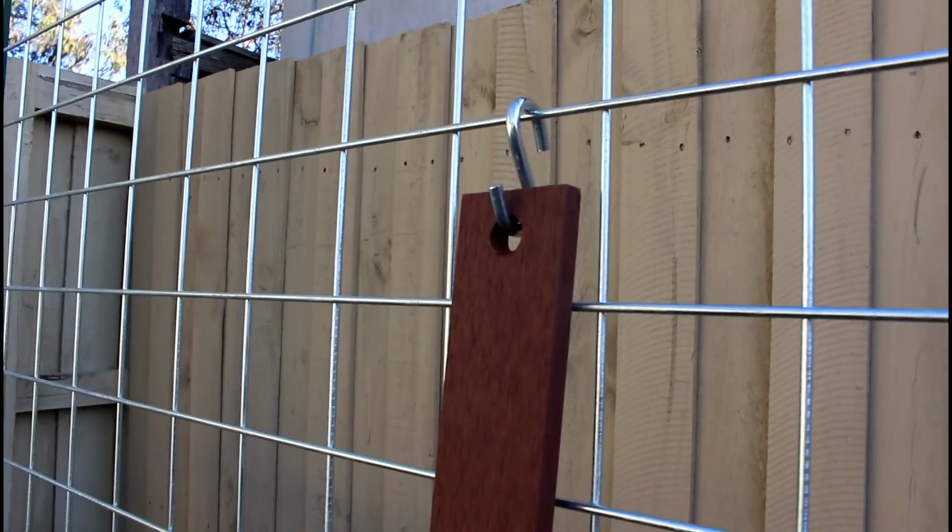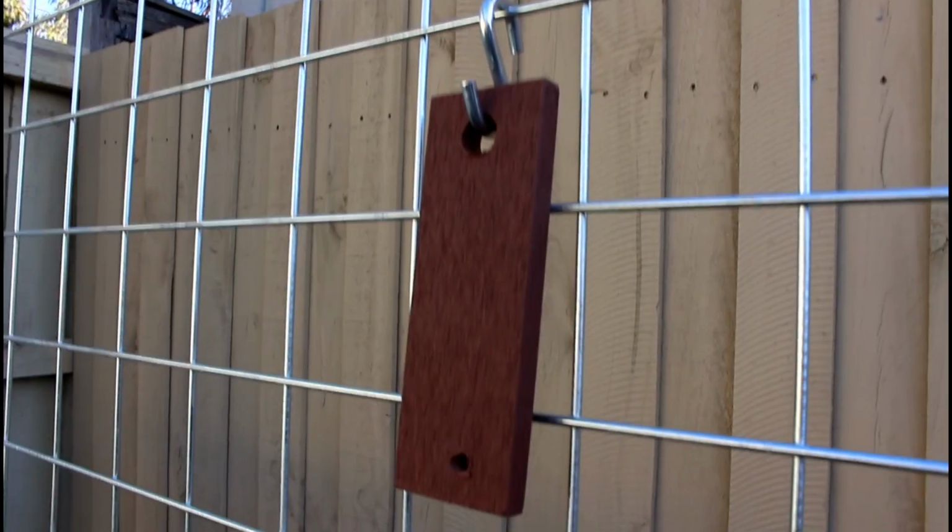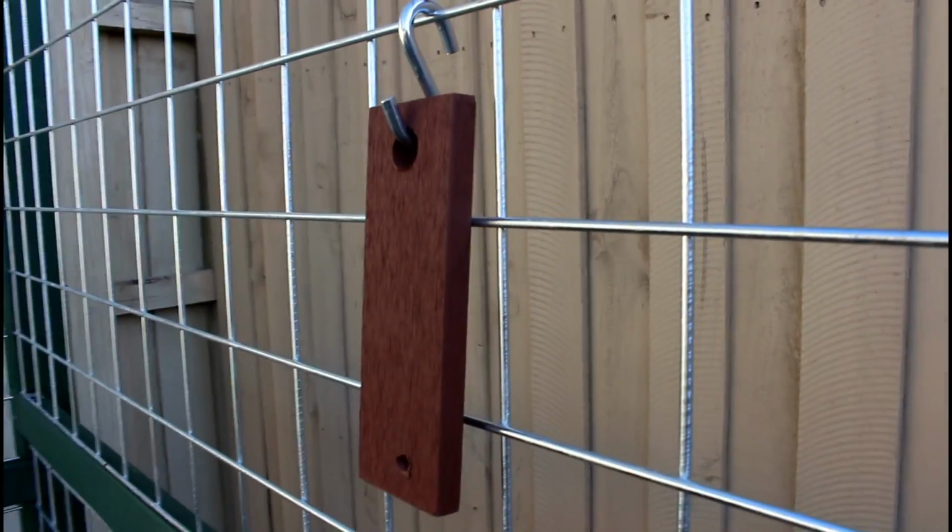But what I wanted was something that would be stronger than a simple plastic tie. I thought that if I could make a stronger connection with the hook, then I would feel that the system was safer.